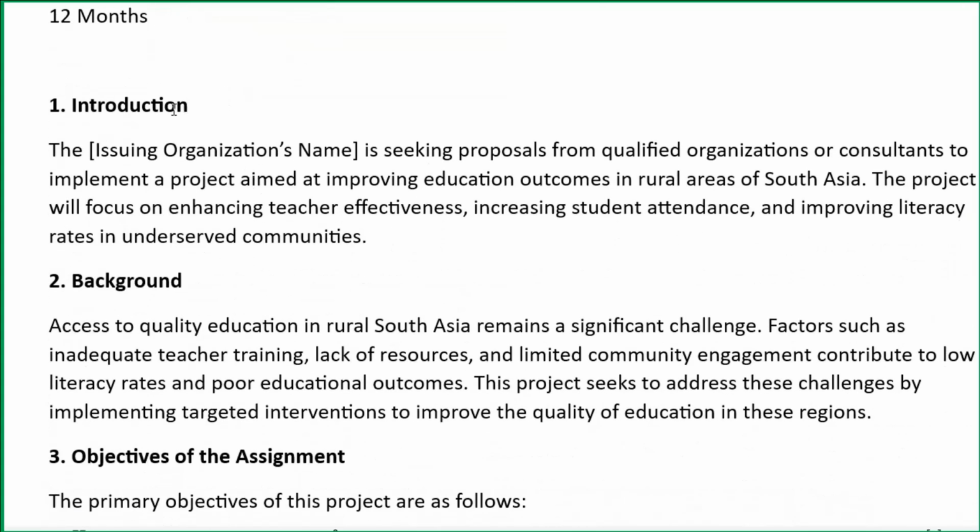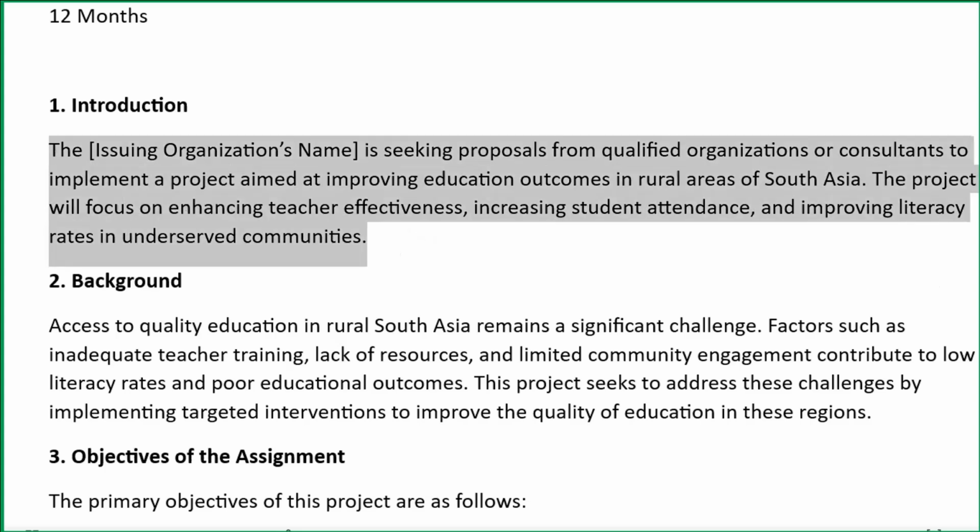So here you can see in the introduction, the organization is seeking proposals from qualified organizations or consultants to implement a project aimed at improving educational outcomes in rural areas. The project will focus on enhancing teachers' effectiveness, increasing student attendance, and improving literacy rates in underserved communities. This is basically the introduction of the project that is already given in the request for proposal or TOR.